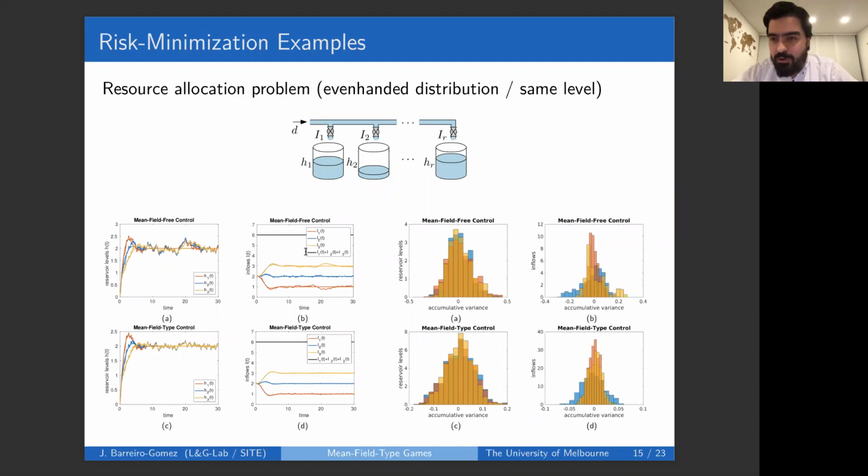In the second row, we now see the mean field type controller. In the same way, we satisfy the constraint and we have the same expected behavior. What I want you to see here is that if we compare the distribution of the variables of interest, we managed to minimize the volatility, which was oscillating in a range of 0.5, to 0.2. And regarding the control inputs, we could also do the same job. So this is the idea: we accomplish the same control objective, but at the same time we minimize the risk.